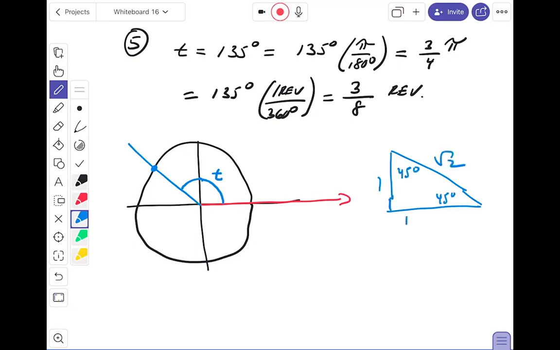1, 1, root 2. And yes, you should know that triangle by now. So I'm going to look at the picture. I'll put the x-coordinate down, clearly negative. It's going to be -1, looking at my reference triangle. The y-coordinate, clearly positive. And the r, of course, the radius of a circle, is a positive number. Let me write this down. X is -1, y is 1, and r is the root of 2. All right, I'm looking at my reference triangle to get that.